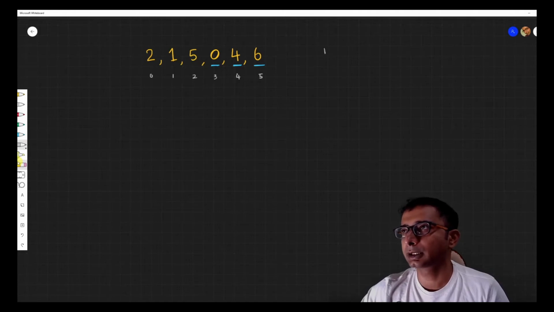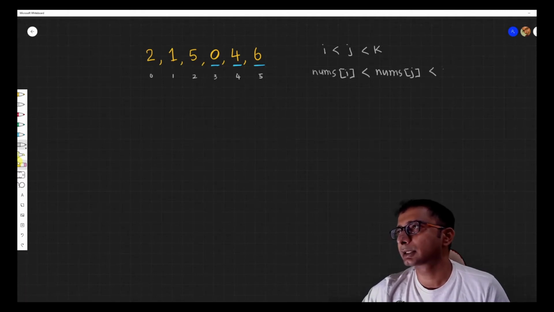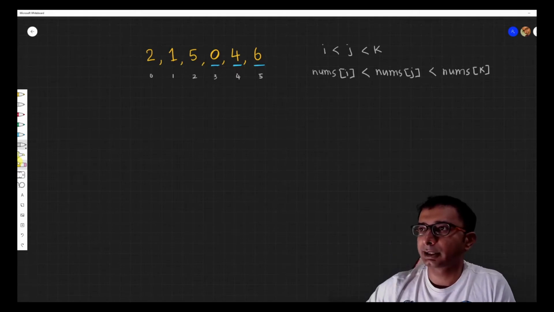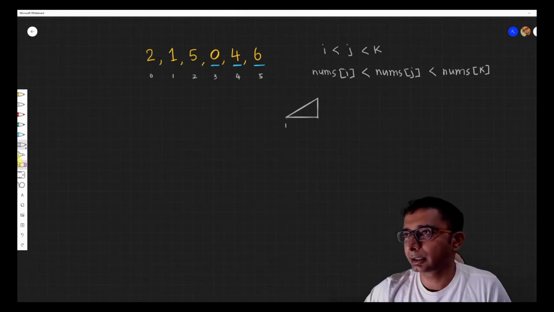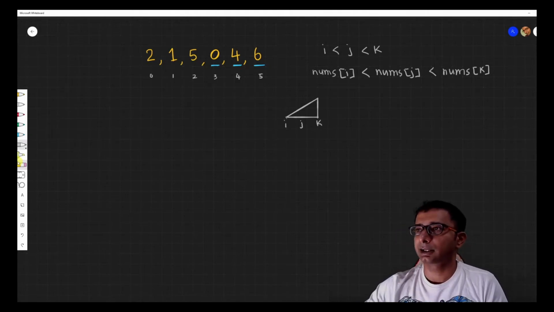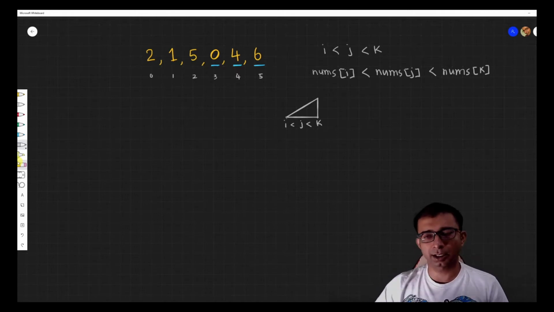The constraint that we have is i, j, and k in this order, and then we have nums[i] less than nums[j] less than nums[k]. So again, it should be a graph that is rising. It will be something like this, but this is i, this is j, and this is k. i is less than j is less than k, and same for nums[i], nums[j], nums[k] as well.